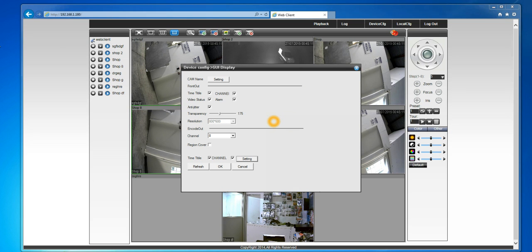Also, another setting that you should do, you can't do it remotely like what we're doing in this video, but in the actual recorder, the menu is exactly the same. You want to change the resolution, just make it a bit sharper, so a higher resolution. I can't change it here, it's grayed out. You should change it on the recorder.